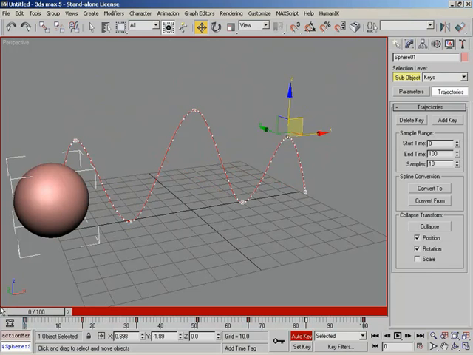Like, for example, let's say you got like a little character, or even a ball. A ball can be a character under the right circumstances. Let's say we've got it kind of going through some columns or moving around other objects. We can switch on trajectory and see exactly where it's going. So maybe at one point, if the ball accidentally passes through a column, like just clips it a little bit, we can take the keyframe right there, pull it away from the column right there in our viewport, and fix it right there, without having to go through and deal with keyframe settings and without having to worry about just values. Looking at values. Exactly. So it's just a little bit of an easier way to work.